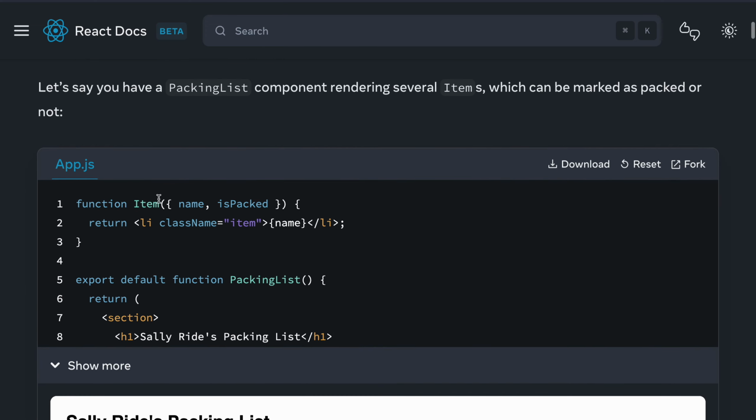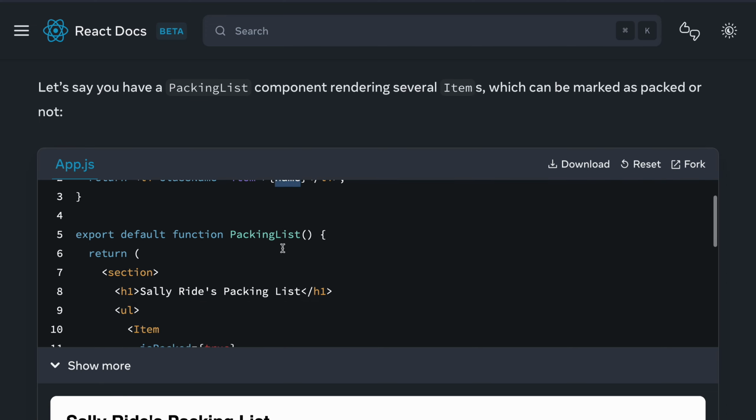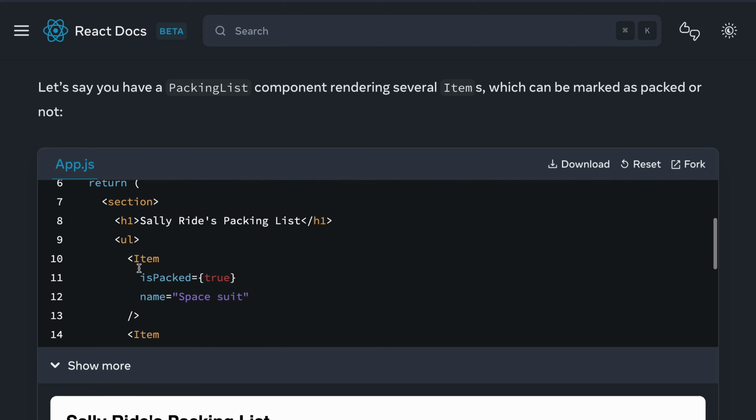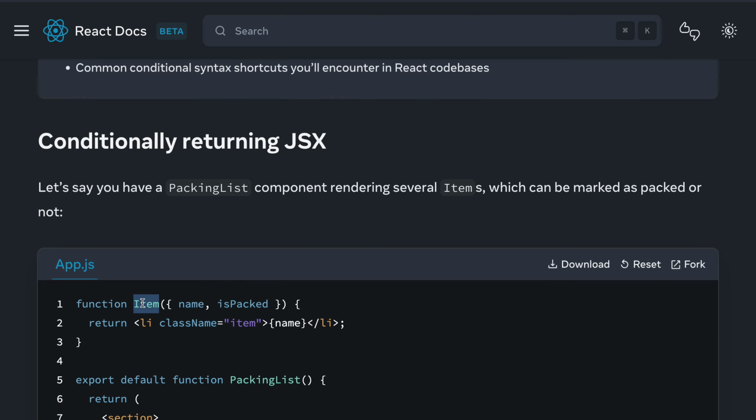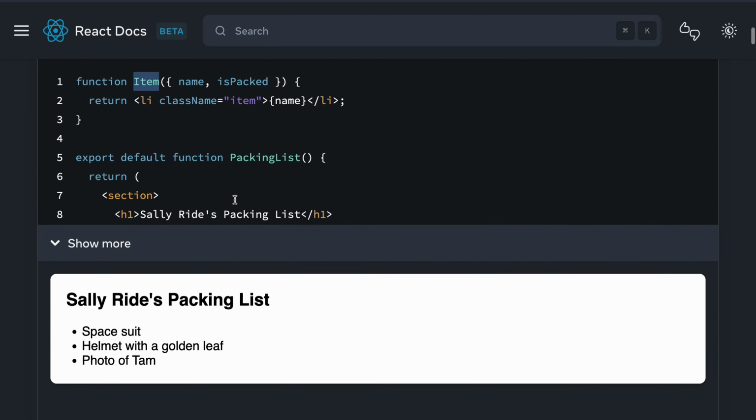We have a function component named Item. It accepts two props, name and isPacked, and it creates a list item with the name. Now PackingList has a section where Item is being called, and they are passing this item again and again for as many items as we have.